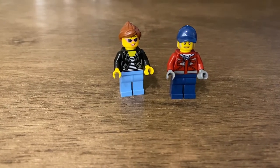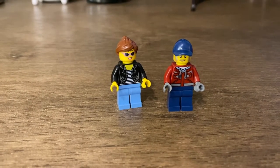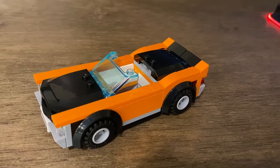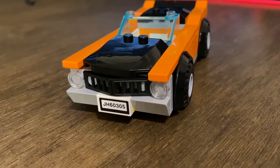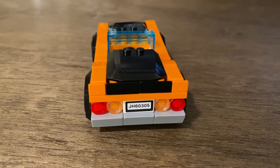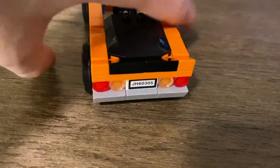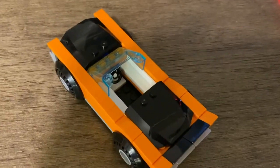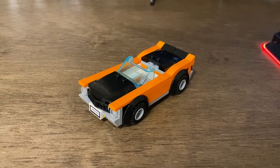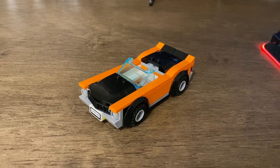And now with both minifigs checked out and reviewed, let's check out the actual car transport. The car that comes with the set is an orange convertible, and it looks really nice, especially for its little size. On the front, you obviously get the headlights, grille, license plate, and hood. On the back, you get pretty much the same thing with the taillights, brake lights, and license plate, along with a little spoiler. And on the inside, you just get one little steering wheel and a seat. Overall, I'm a fan of the car. I think it worked well with the set, and even as its own, I think it holds its ground. I think it's a nice little build.